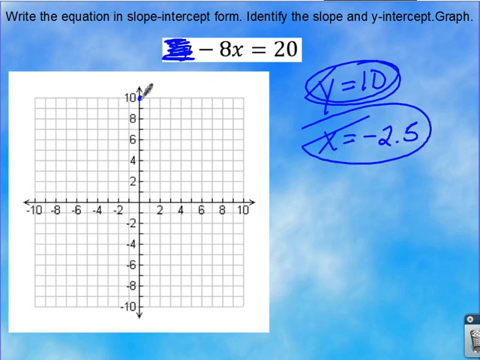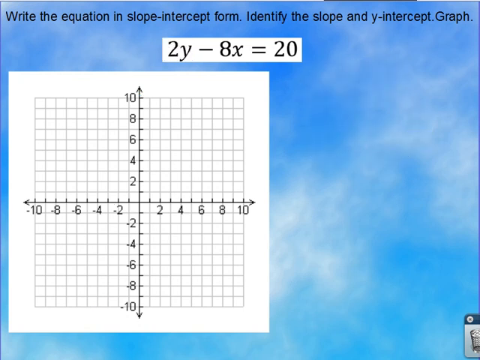So I have a y-intercept of 10 and an x-intercept of -2.5. There's the line. Multiple choice, you can tell which line it would be. The other method, if you would like to, this is not slope-intercept form. With the 2 steps, you can get it there. If you like the whole y equals mx plus b stuff, watch how fast this is.